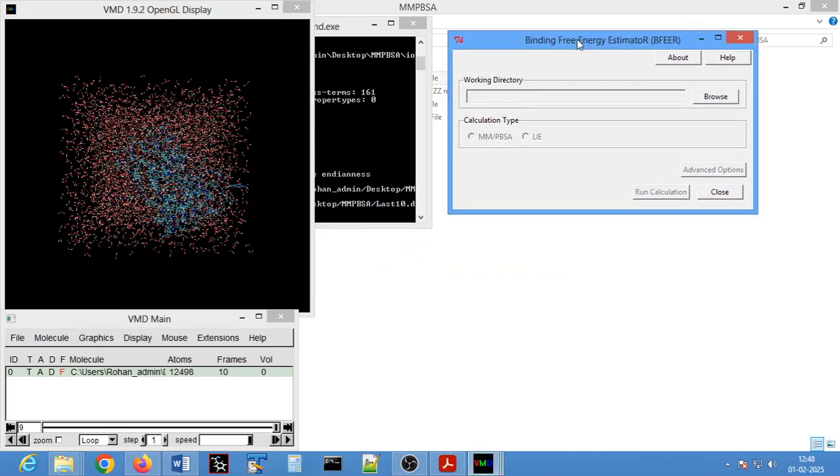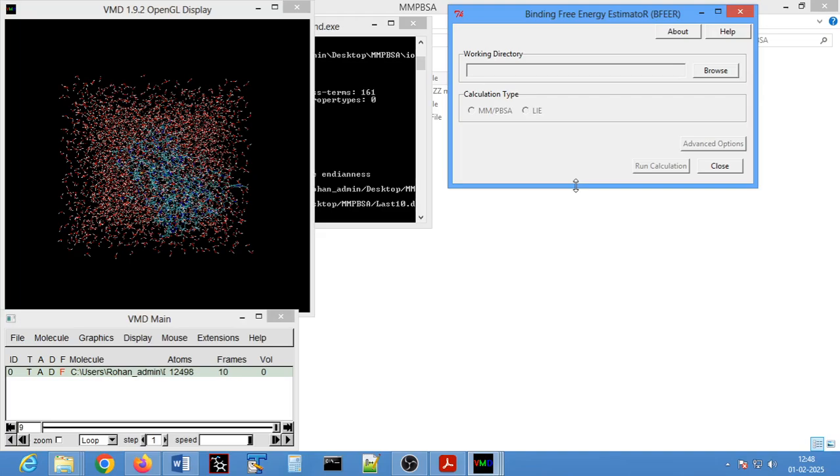So this is BFEER's main page, and in this main page, we provide the calculation type for MMPBSA and LIE, but this calculation type will only get activated once you have selected the working directory. So the first thing that you need to do is to select the working directory.